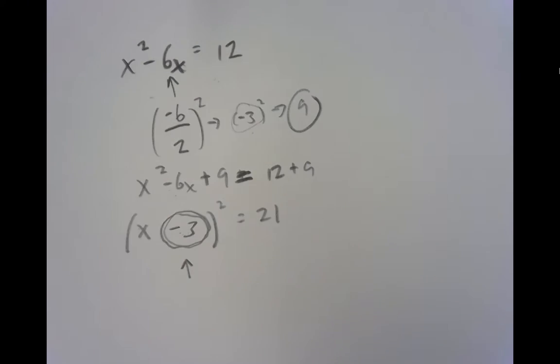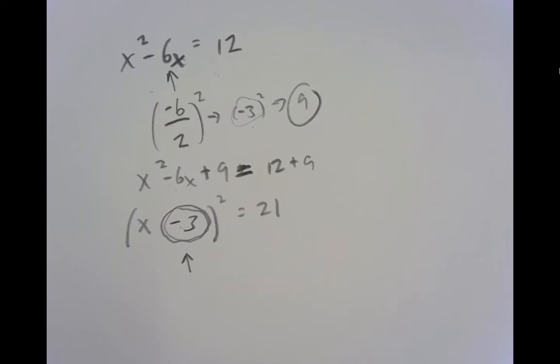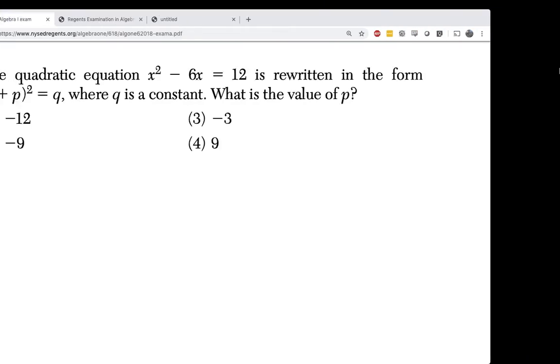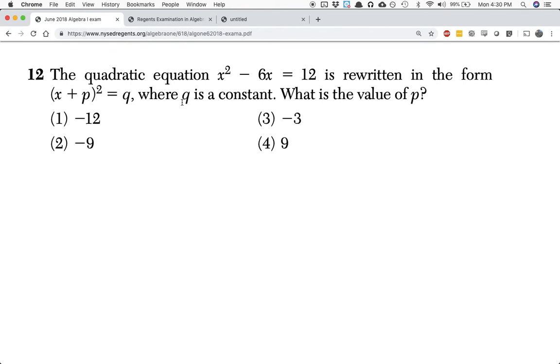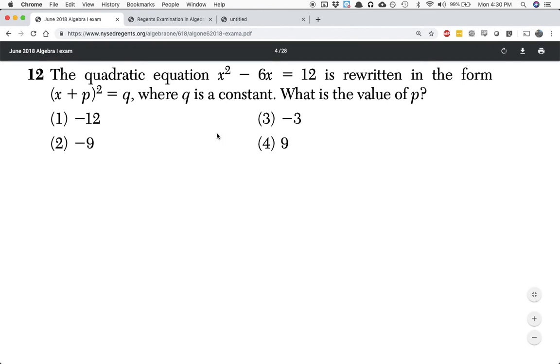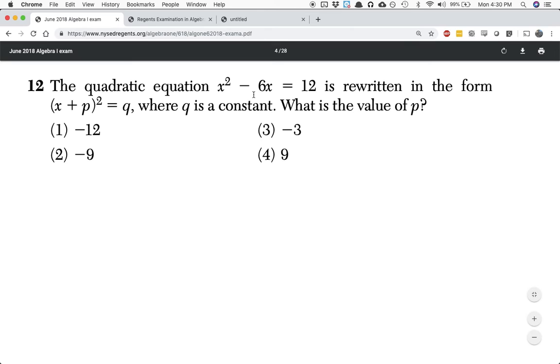If you have not seen a completing the square video before, this is not really teaching you how to do it. It's just doing it assuming you know it. So please try to find a better description of a completing the square video to learn this skill. Though that being said, completing the square maybe shows up once on a Regents exam for Algebra 1. You might use it in geometry later, you'll use it in Algebra 2 a little bit, but for Algebra 1, you're kind of unlucky if it shows up even just once.